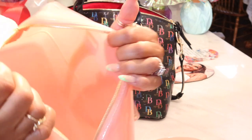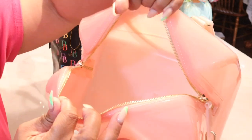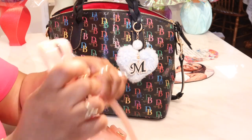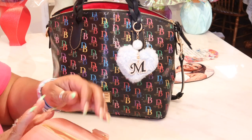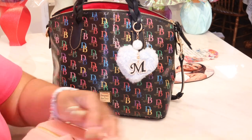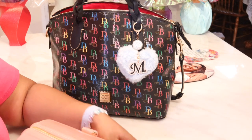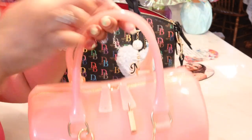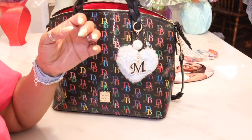It comes in different colors. It has that gold zipper at the top. Right? Look at the space on the inside — that is too cute. So I wanted to share that. It's linked in my Amazon storefront. I was looking at it and I really like the color fuchsia in it too. But it comes in different colors, you can go check it out. The zipper is kind of tight, but it's so cute. So if you're interested in a jelly bag, it's linked too.